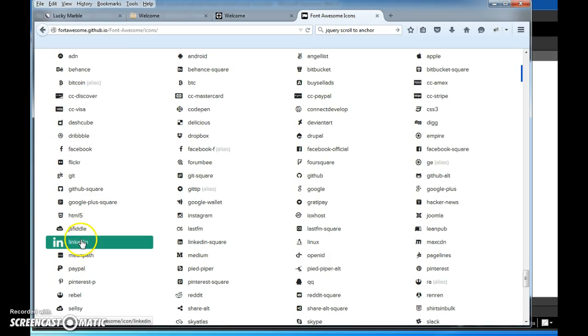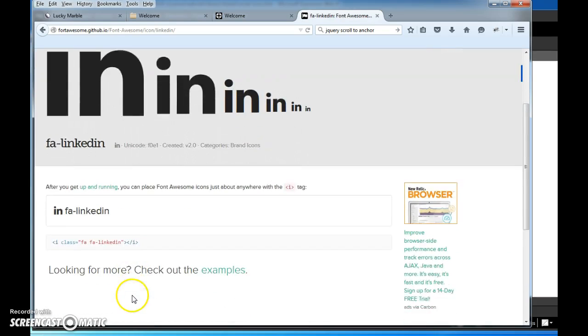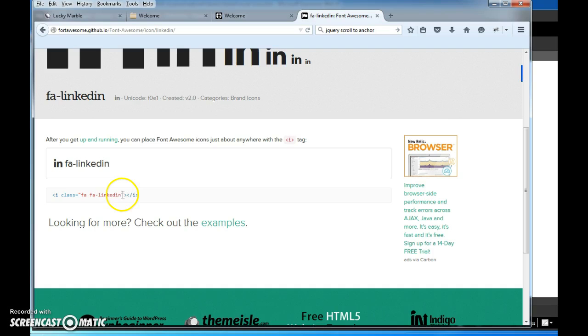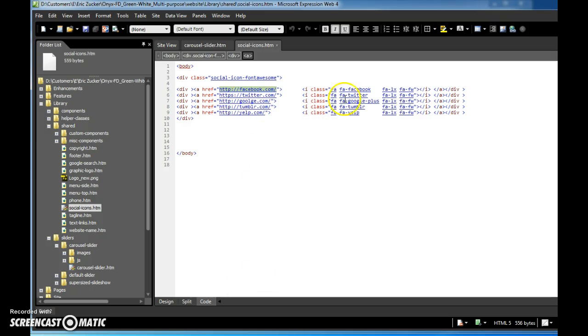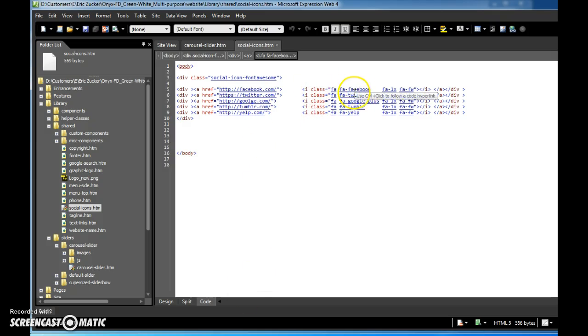So let's say you want to put a LinkedIn. What we could do is you find the LinkedIn icon you want to use. There's two options here, LinkedIn Square or LinkedIn. Just click it, and then see this FA LinkedIn right here, this stuff in the quotes, just copy this. Then you go back to your site, and you see over here where we have iClass, we have Facebook, Twitter. Say you want to get rid of Yelp and replace it with LinkedIn, just scrub over the FA Yelp and paste in the LinkedIn, just like that. Then change your link to go to the LinkedIn website right here. And that's all you have to do.